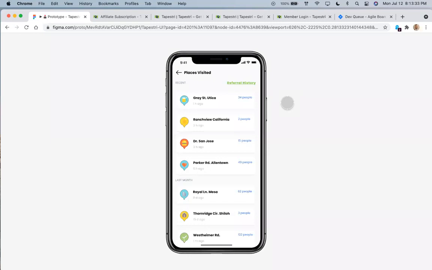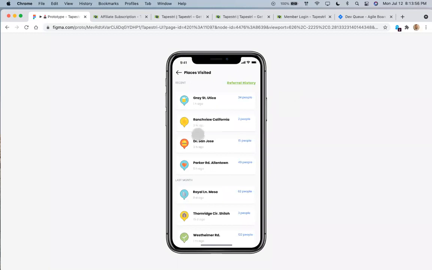If you have a Google account or tied to your Gmail address, or if you have Apple's opt-in, these products already do this. Google will tell you where you've been in the past. So will Uber and so will Apple. It's a pretty standard thing. What they don't do, however, is tell you who else was actually there, how many people were there. And we're doing that transparently with your permission.